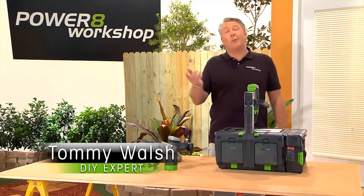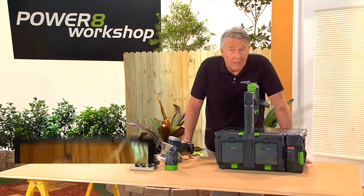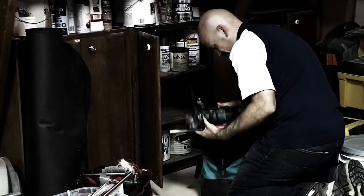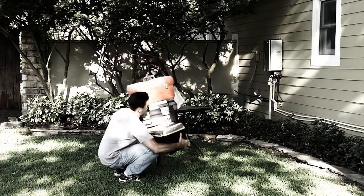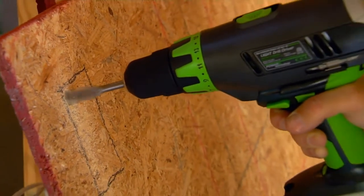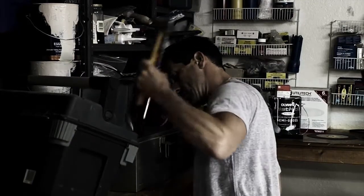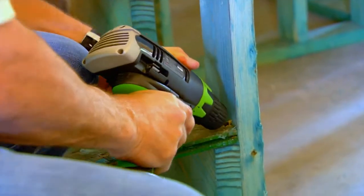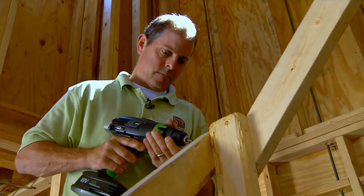Before I put my name to the Power 8, I wanted to be sure it was a top quality product. So I took it out to professional contractors to see what they thought. My name's Pete Bennett, president of Sampter Homes. I'm a residential contractor, and I use tools every day for a living. I used to be one of those guys that had 10 different tools and 10 different boxes making several trips. I got the Power 8 Workshop and started using it — it works awesome. It's really convenient, and it's saved me from having to go back to my truck or shop to get another tool because it's so versatile. It's built job site tough.